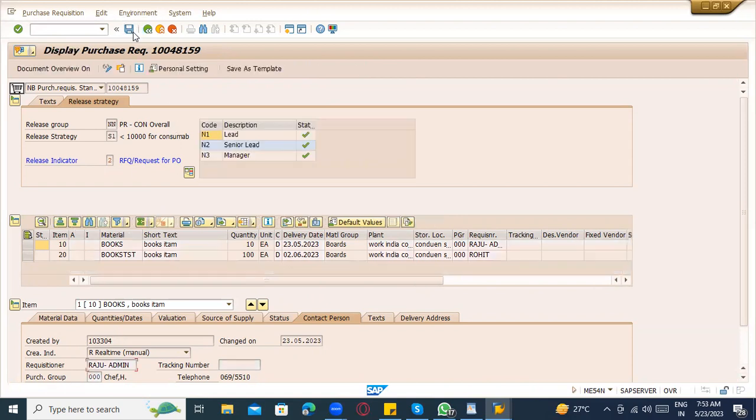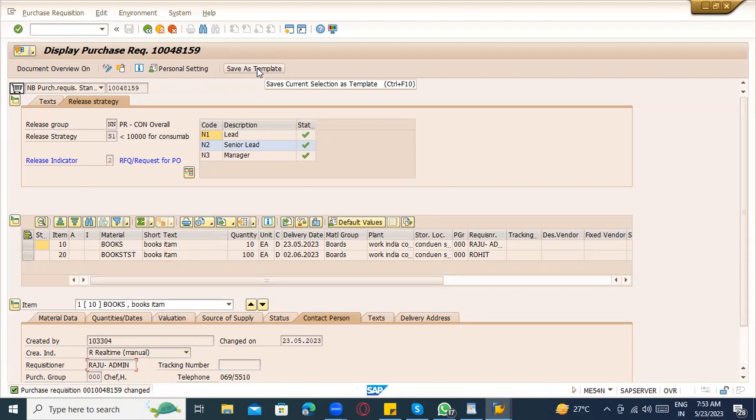Okay. So the purchase requisition which is created, you can save as a template, and if you want to use the same data next time, you can use this template. This is also an option provided in ECC 6.0. Earlier we didn't have this option. It is upgraded in the latest version.